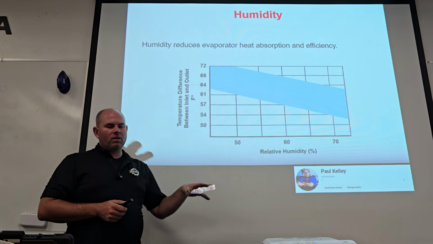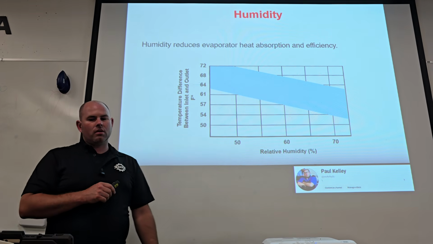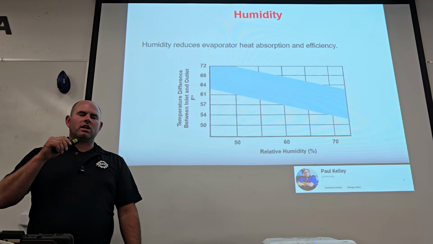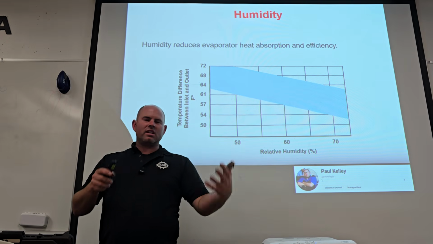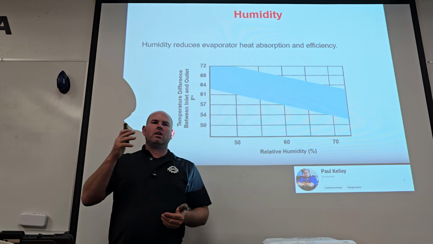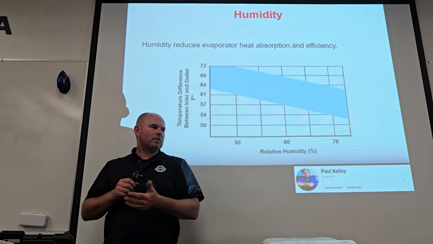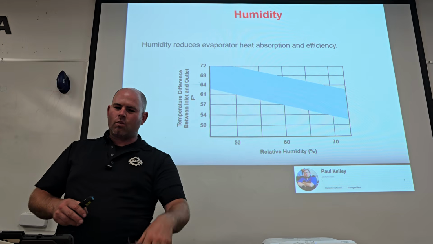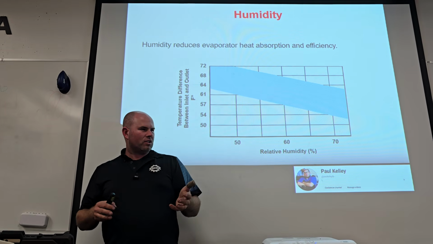So the summary of what this graph is showing: the higher your humidity is, the less efficient your air conditioning system typically is. The lower your humidity is, think of desert, right? If you're in the desert, you're going to get a really good performing AC. If you're in the Everglades, your AC is going to work, but it's not going to blow quite as cool because of that humidity and the way that it removes heat from the air. It kind of has to remove the humidity first, is a way to think about it.